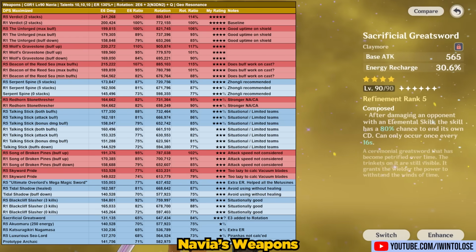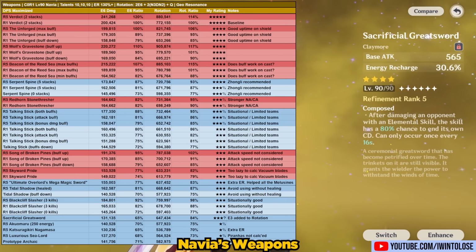the Sacrificial Greatsword. And right now, the crystallize economy, I'm not that familiar with, so I'm going to put a question mark next to it. We're going to need more testing involved when it comes to the Sacrificial Greatsword.